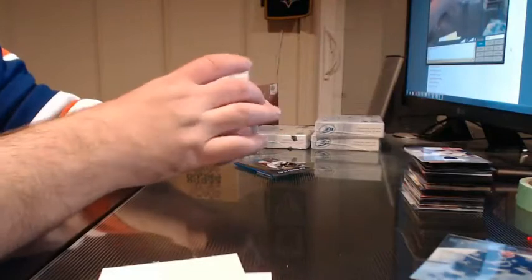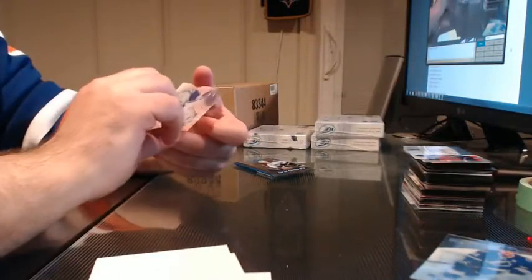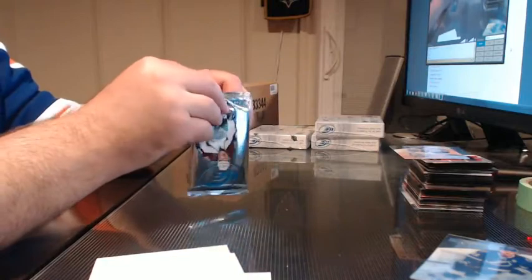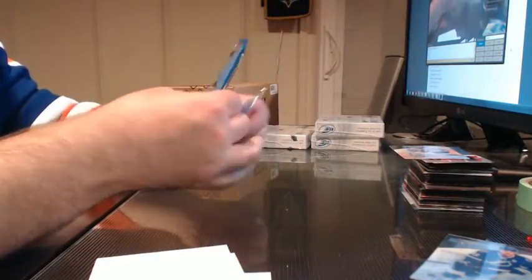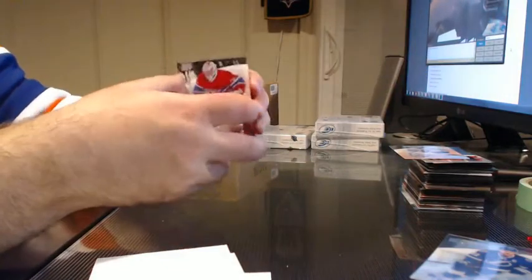We have an Aaron Ekblad Premier's auto for the Florida Panthers. And a Bernier for the Leafs goalie. Yeah, I rig it. You finally caught me. Hey, I got another black coming up. That's pretty cool. A 2-in-1 box.